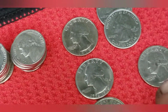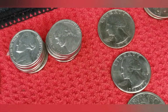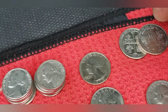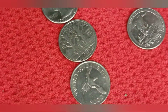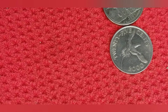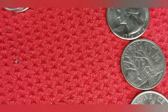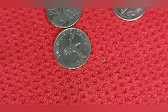2 W's. I do believe they're both from 2019. Yes, there's a San Antonio and a River of No Return. And then I also got a Canadian 2000 in those rolls. And oh yeah, I forgot about that one there. We got an S proof, 2001 New Hampshire. And then 2 varieties.